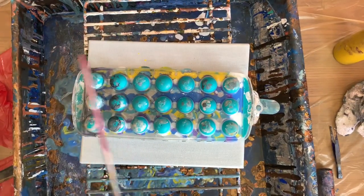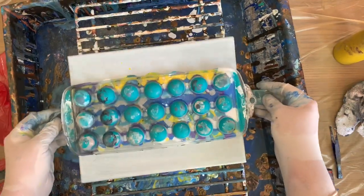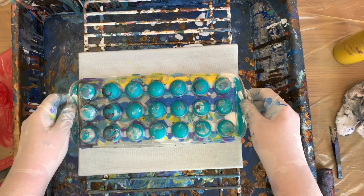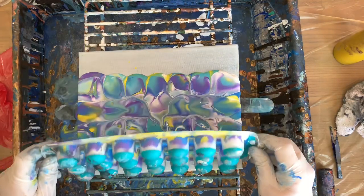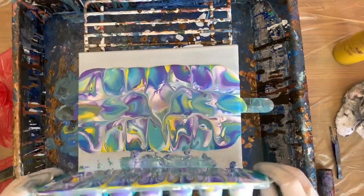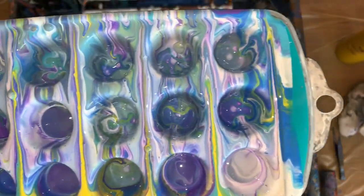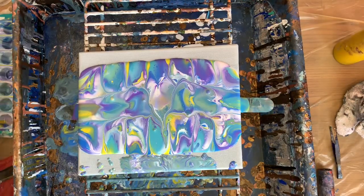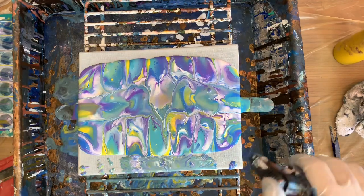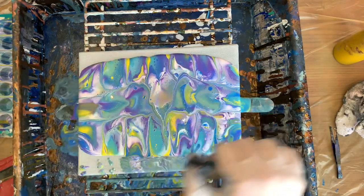I've got two really cool ones out of this once — maybe some of you can remember. The black just turned it real gray. I can't do that. That's pretty. That's much better. The tray always looks so pretty. I'm just doing something small. I have a coaster one saved on my phone — that's why my phone was telling me full storage. I'll be putting that one out next.